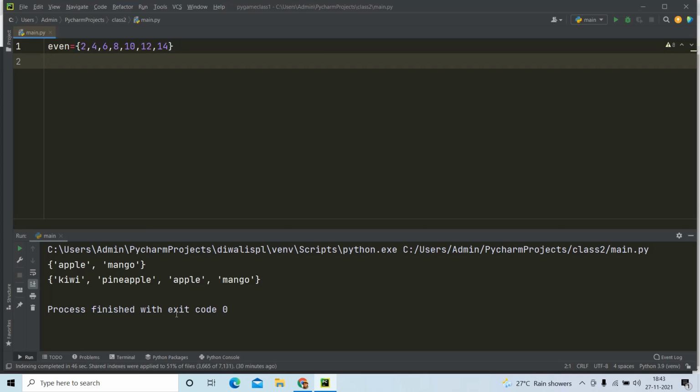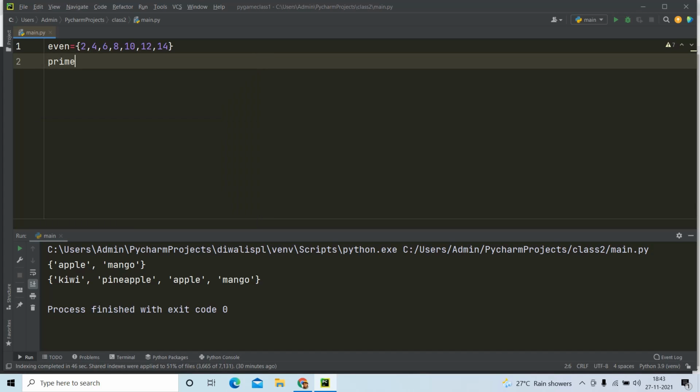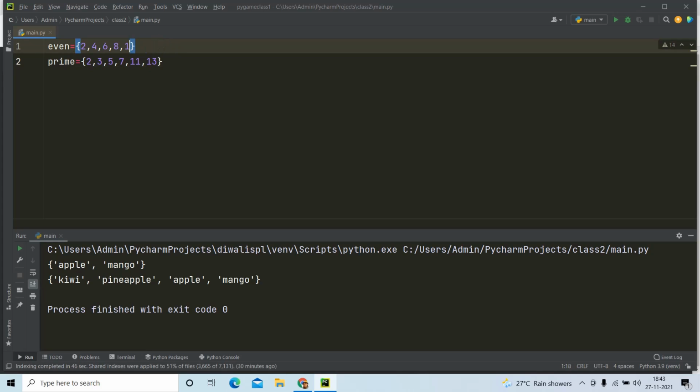Then I am going to have another set which is going to have all the prime numbers. Okay, so I'm going to have prime numbers. Prime numbers maybe 2, 3, 5, 7, 11, 13. So I think this is enough, and I am going to change the even numbers to odd numbers, friends, because there is nothing in common except 2 in prime numbers and even numbers. So I will just change it as odd numbers so that we will get something common and it will be useful for us also to execute.